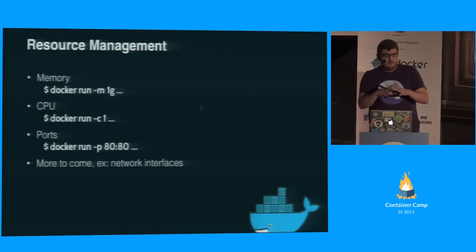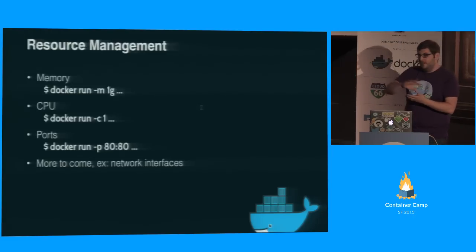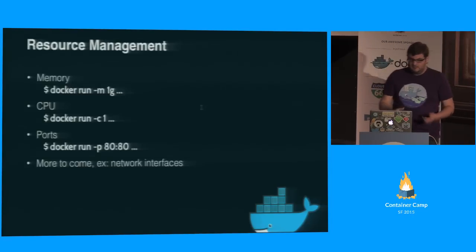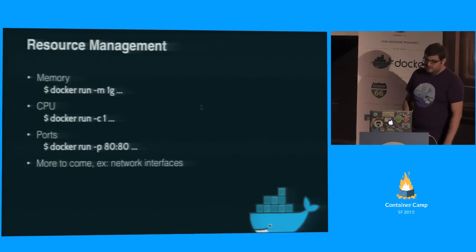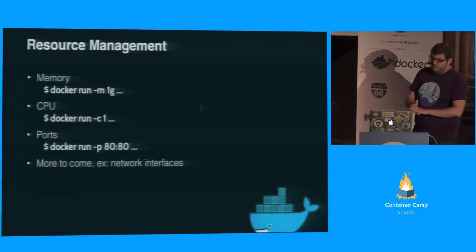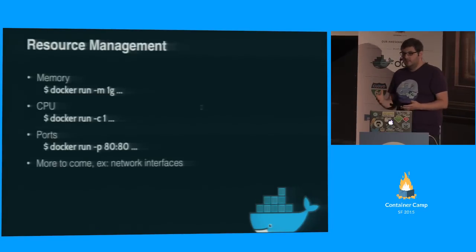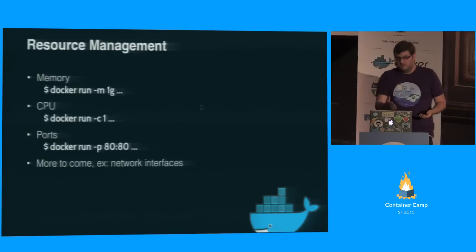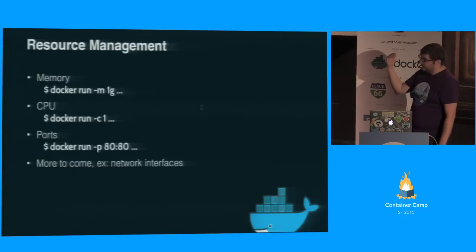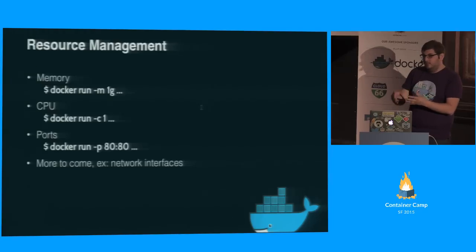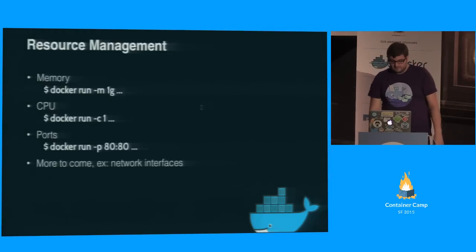And when you do that, Swarm will look at all the hosts in the cluster and find a host with 1 GB of RAM available. Same for CPU with -c. And in Swarm, resources are not only memory and CPU, it's everything that's unique. So for example, ports are unique. As I was saying, if you try to start a container and you bind on port 80, Swarm will schedule the container on a machine where port 80 is available.